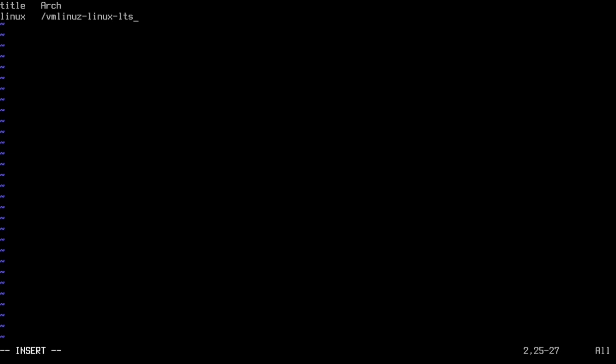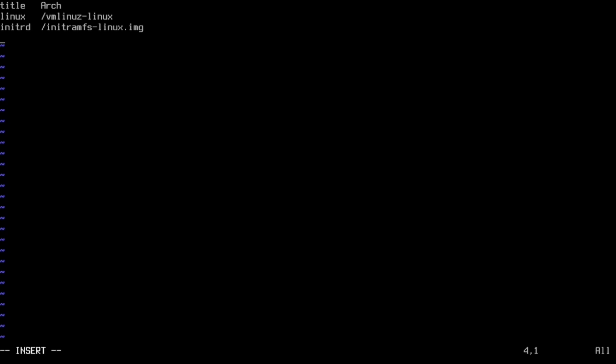Now vim arch.conf to create a configuration file for the bootloader entry. The first thing is title. Here we specify the name which we want to have for our entry inside the bootloader. So title is going to be Arch. And we can specify our Linux. So linux equals /vmlinuz-linux. If you're having some other kernel like linux-zen or linux-lts, you have to specify that over here, like -lts, something like that. Then initrd /initramfs-linux.img, that is your initramfs configuration for your Linux kernel.